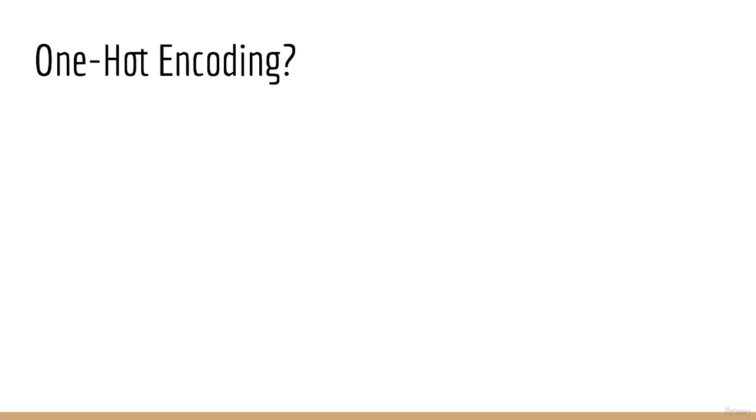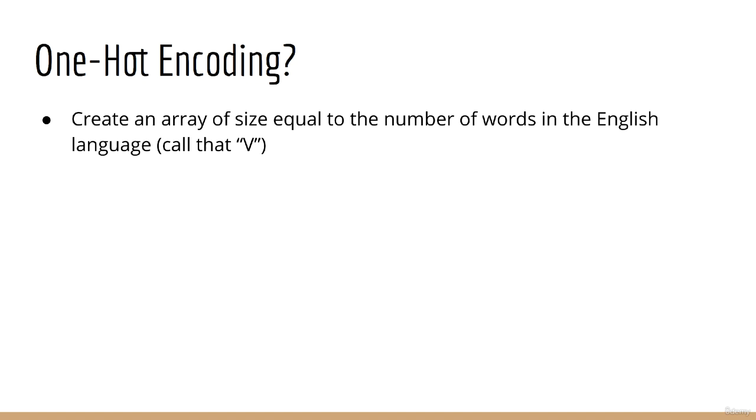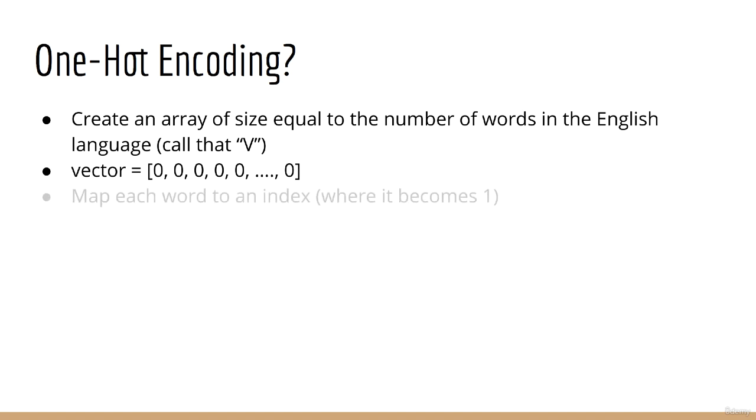You might think, aha, I've seen this before. When I have categories, all I need to do is one-hot encode them. So for example, what you would do is create an array which has length equal to the size of our vocabulary. In other words, the number of words in the English language. Typically, we denote that with the capital letter V. So here's how we are going to one-hot encode a word. First, we're going to create a vector of size V containing all zeros. Then we're going to create a mapping where we have, for each word, a corresponding integer starting from 1.